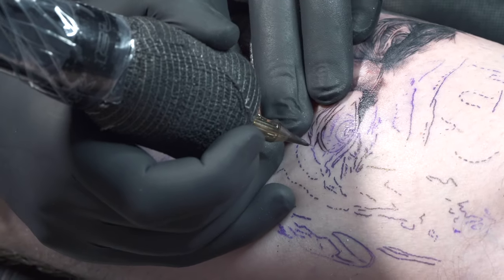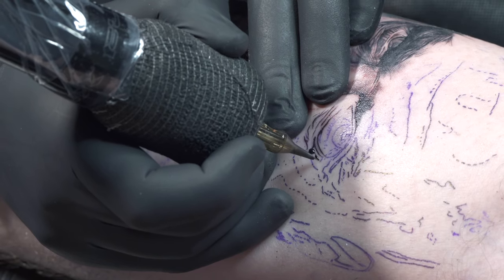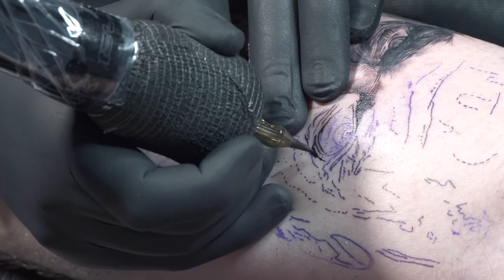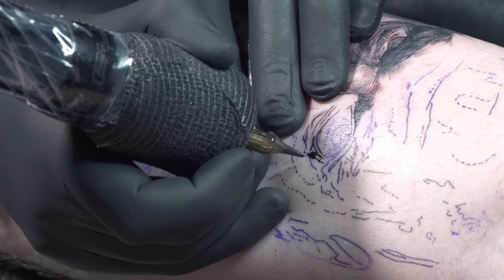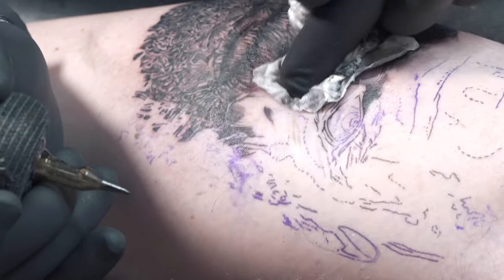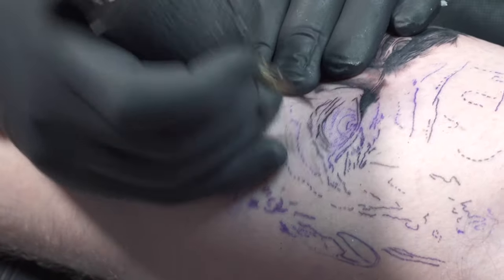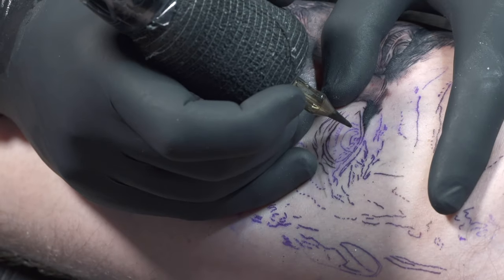Right now I'm using the Dynamic Triple Black, and then just, like I say, to get these little cracks in which are underneath the eye, and then I'll be swapping back between shades of different tones of black that I've pre-mixed to create other lighter tones which are around the eye, just to create the folds and the texture in the skin.